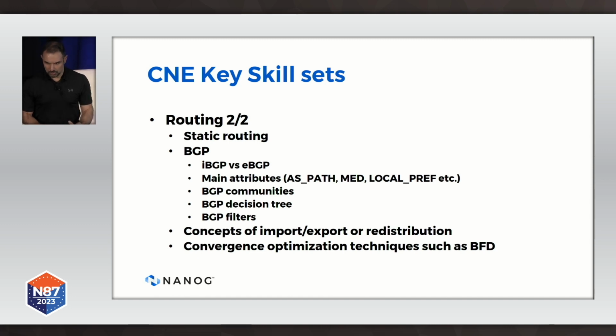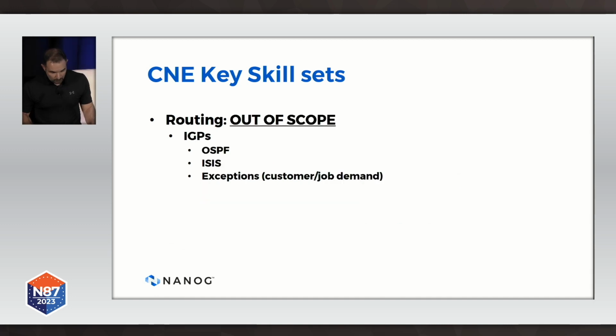We care about the BGP attributes. We do care about different filters, how you manipulate these attributes. All these things are important, and some redistribution as well. BGP cares about convergence. How do you make your BGP react faster? How do you make BGP converge faster? How do you recover your routing strategy in a faster fashion? All these things are important, all on one slide. This is the routing part of this.